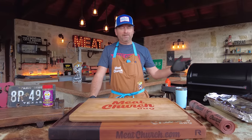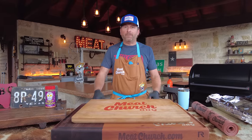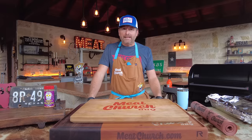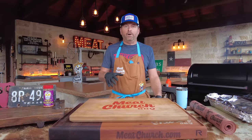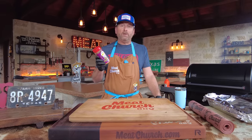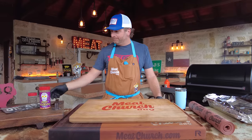I had a similar reaction years ago when people were telling me they were putting Holy Cow on chicken — I thought, man, that thing's pepper forward, that's not a poultry rub. And then I tried it and I love it. We've actually had quite a few stories lately of people saying they put Voodoo on a brisket and it's been good. Voodoo is our number one seasoning, but I call it the most epic wing rub of all time. It's a savory rub, more salt forward, only has a little pepper, got a little kick — it's not designed to go on beef. But having heard it more and more, we should try this.